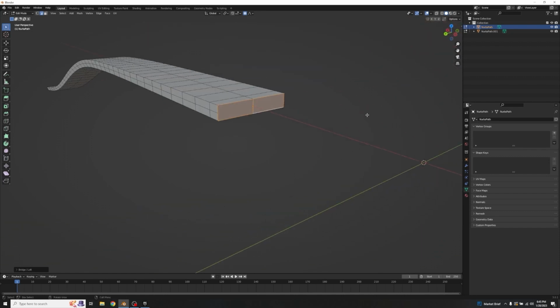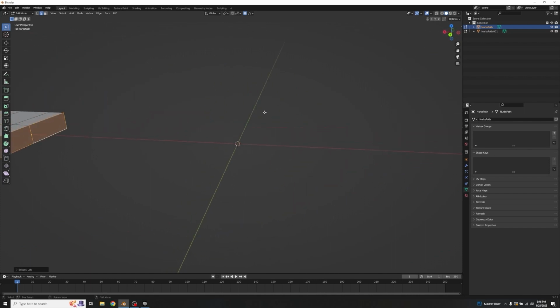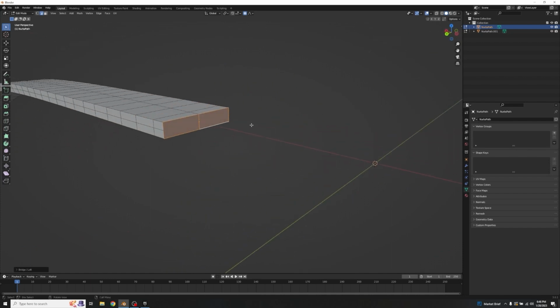I haven't quite figured out why it does that, because I've had it happen on different sides. It might be just due to the orientation or the axis point that it's on. I'm not really sure. But if it does happen to you like that, just go ahead and select the top and bottom. If the edges on the sides work perfectly, then awesome.